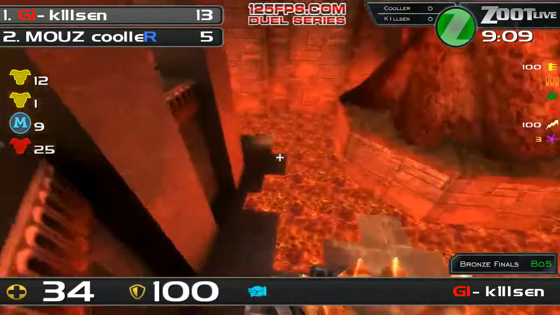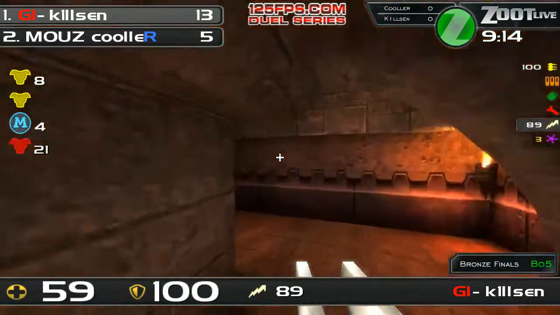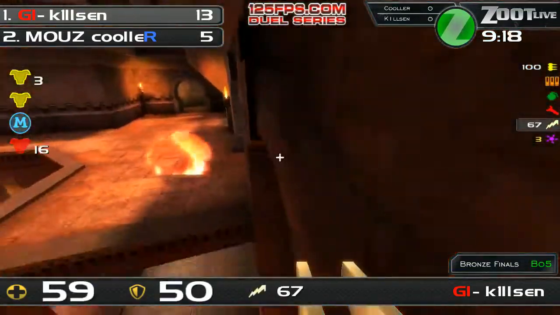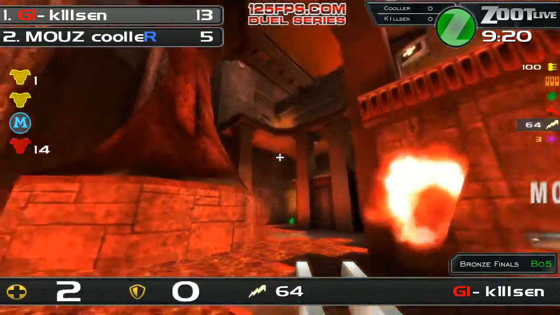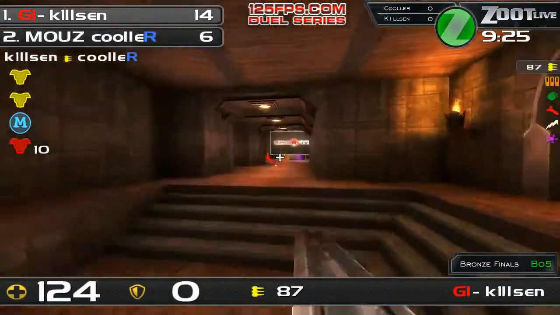I'm looking to see an early 2-0 for Killson, and it's going to be all up to Cooler, I think, to make it up from 2-0. This is my prediction, of course, as that has not happened at all. Killson's going to say hello to the fire. Cooler finishes it off. Fire does not get the fun.